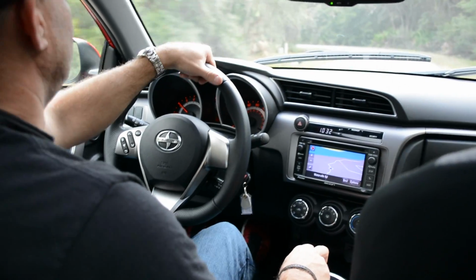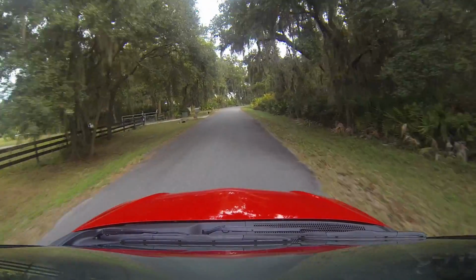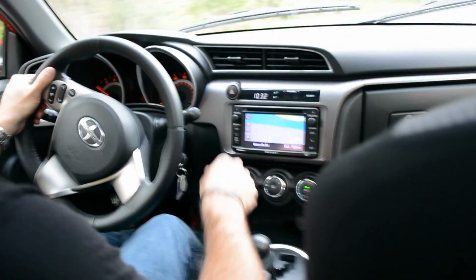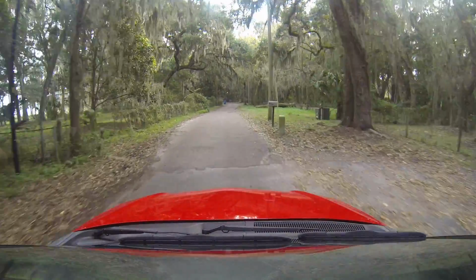And it's kind of fun because you can kind of pretend like you're driving a manual transmission and that you're a really good driver, even if you're not so great. Here, coming to the turn, downshift, take the turn, gives me a little bit of a kick, pop it back up into the third gear.